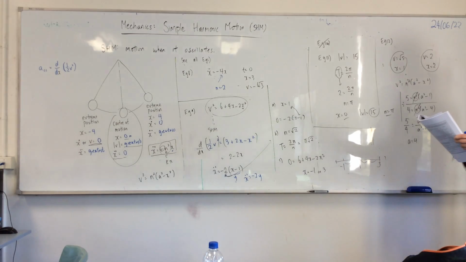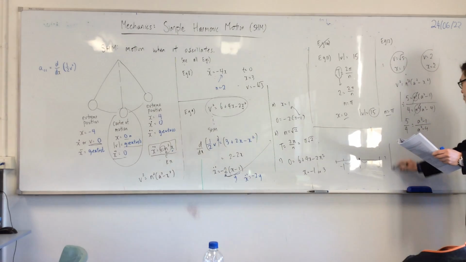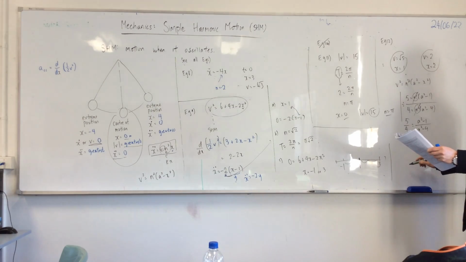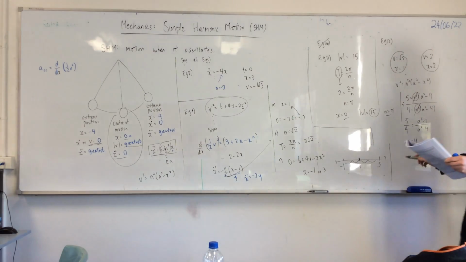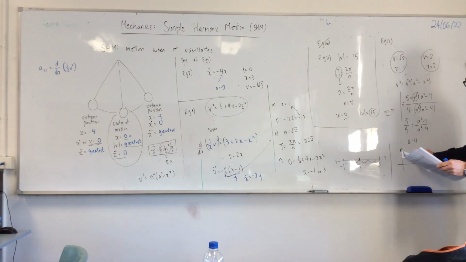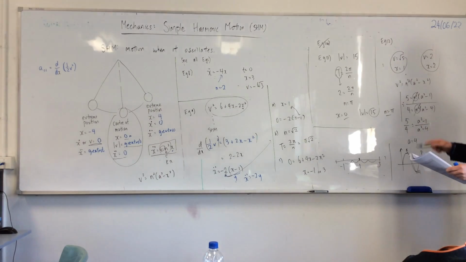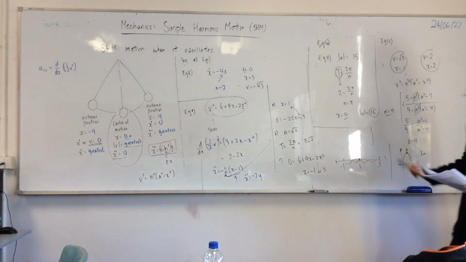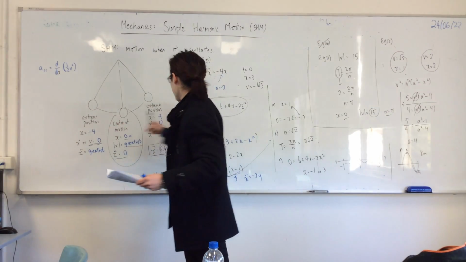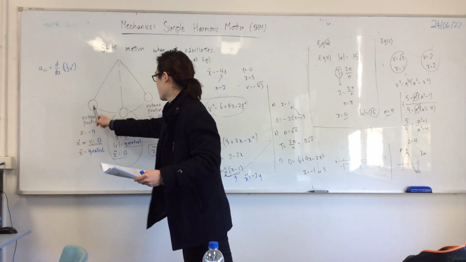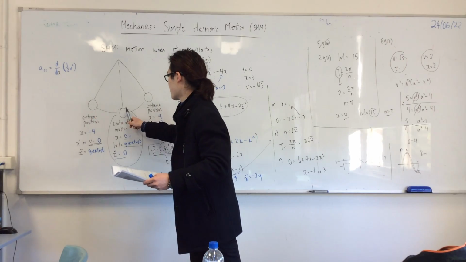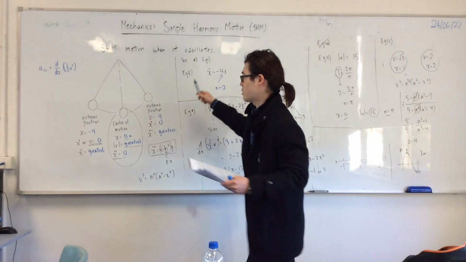So how would we find the length of the path? If you look at it graphically, if the amplitude is 4, then the length of the path is 8 meters, because it's oscillating back and forth. Those are the extreme positions, remember? The extreme positions in this case work out as 4 and minus 4. So the length of the path is 4 meters plus another 4 meters, and then it's just going back and forth.